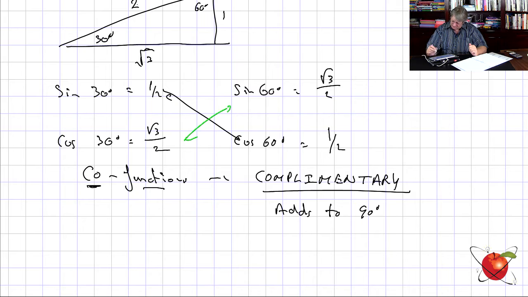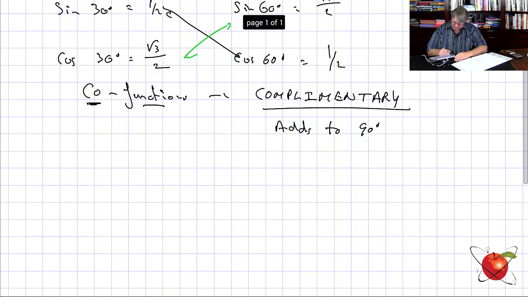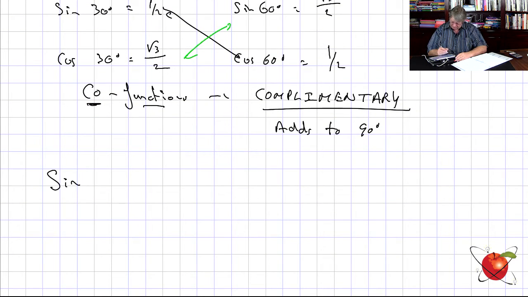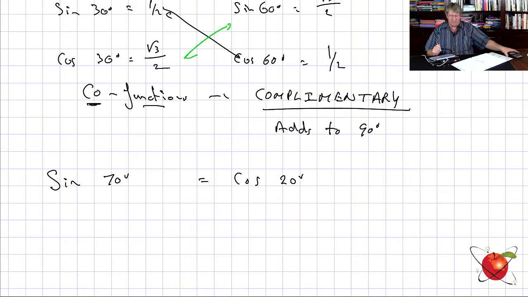So what am I saying? I am saying this, that the sine of 70 degrees is equal to the cos of 30 degrees, right? No, because that's 100. It must add up to 90, so it's 20 degrees. And if we look, let's have a look. What is the sine of 70? Okay, hang on. Let's look here. We go sine 70 equals 0.9397. And the cos of 20, let's have a look here. Cos of 20 is 0.9397.